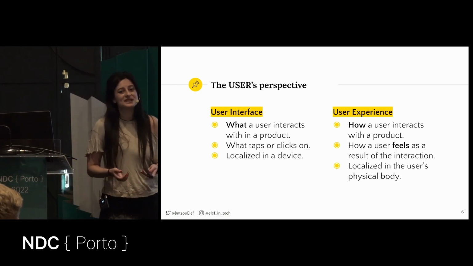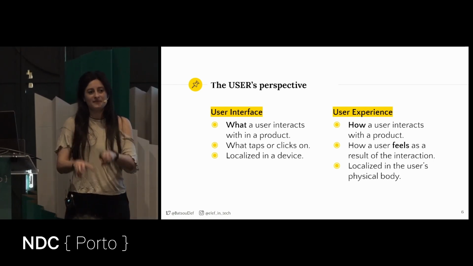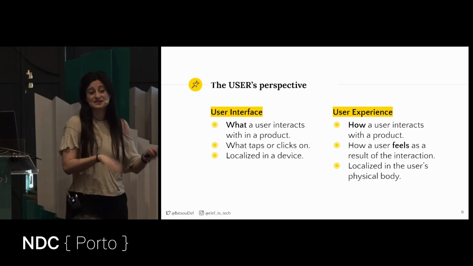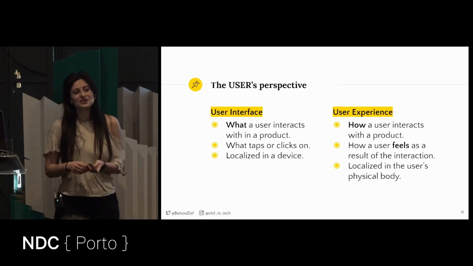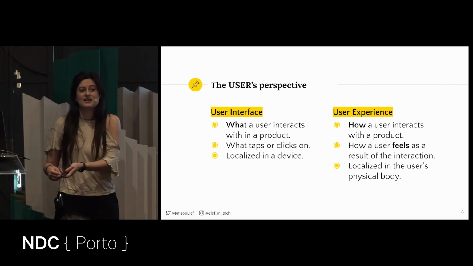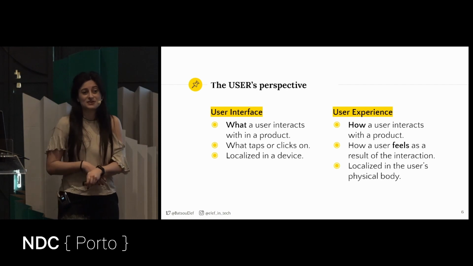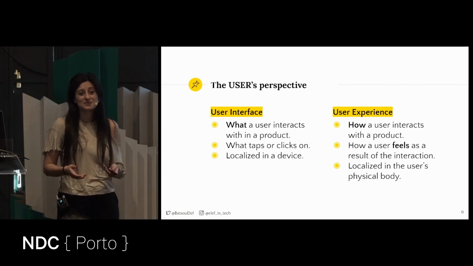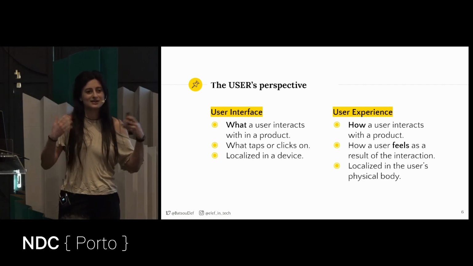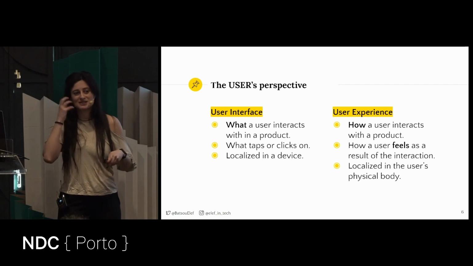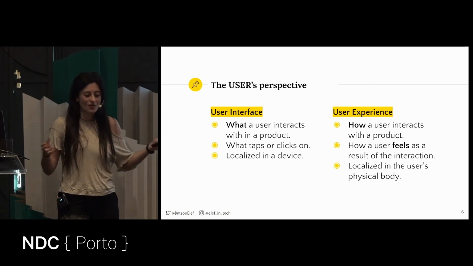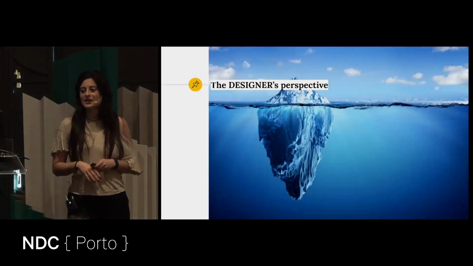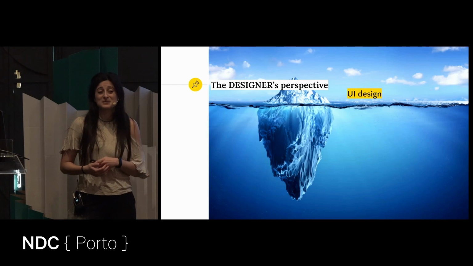And the whole experience is localized in the device. So are they using a mobile? Are they using a big screen, a small screen? Is it something different? But on the other hand, the user experience is what the user feels. Is he cracking a smile when he is using our product? Is everything as smooth as it should be? And again, the whole experience is external, like it's in his body. We can see by the smile, by his hands, by his body if he likes something or not.